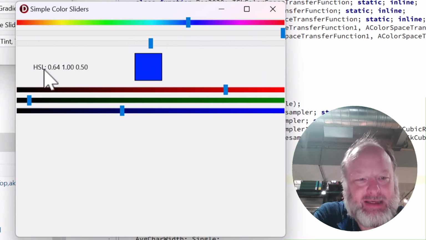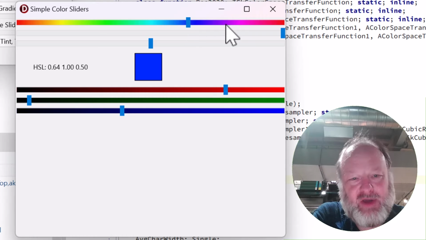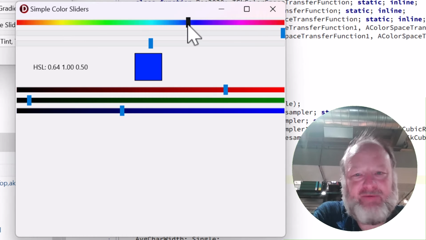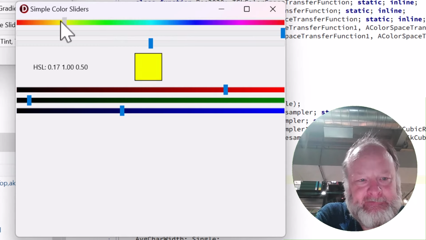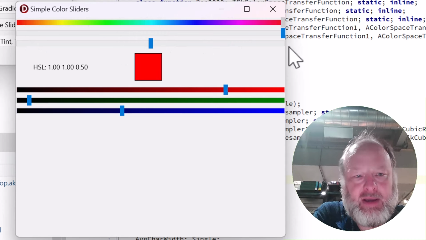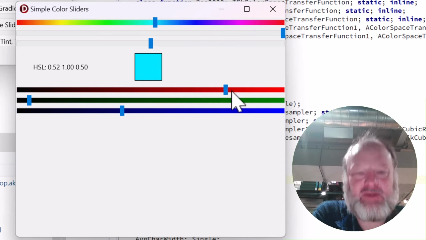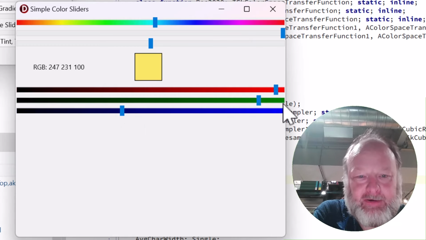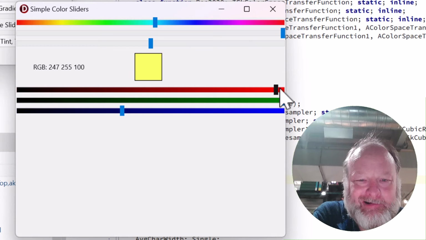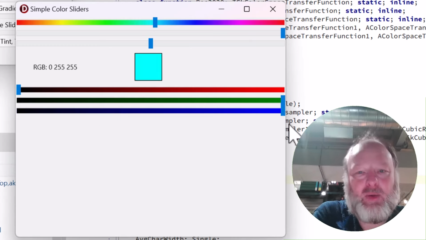This is showing the actual values. So even though, like I said, you want to think about this as 0 to 360, the values you pass to the HSL to RGB are 0 to 1. So 0 is red and 1 is red again. And then down here, this is RGB. So increase red, increase green. So we go all the way up on both of those, we get yellow. If I bring the red back down, so we have green, and then bring all the way up here, we have cyan.